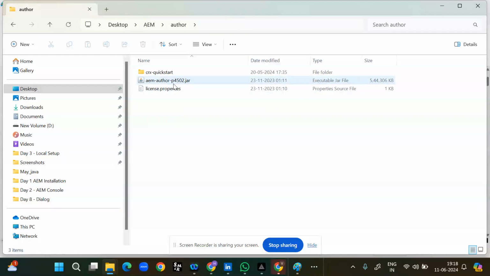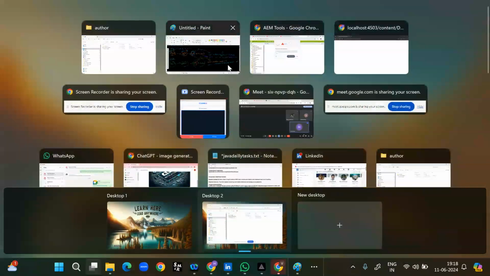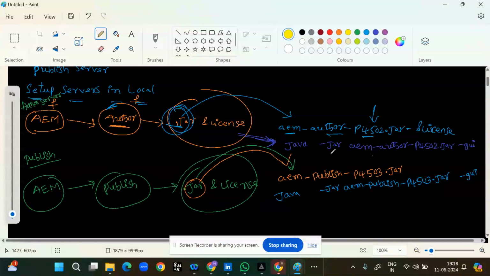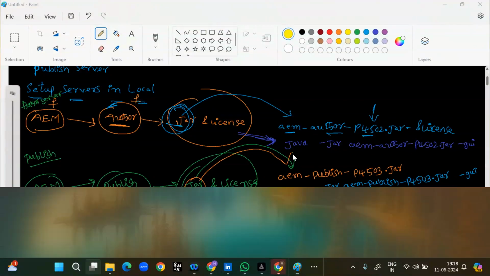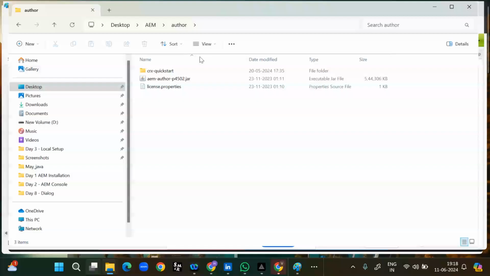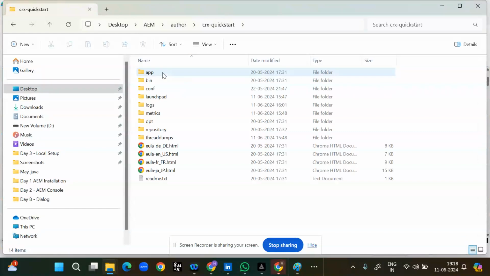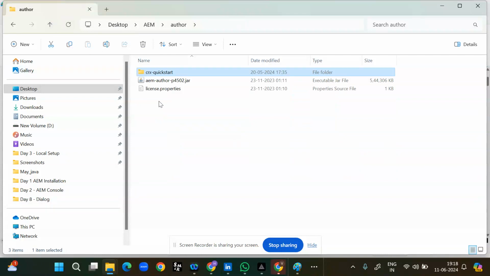After keeping this, you need to rename like this. Wherever the jar is, you should open the command prompt and give this command. Whenever you give the command, the server will download, the server will be available, the server will install in our local.